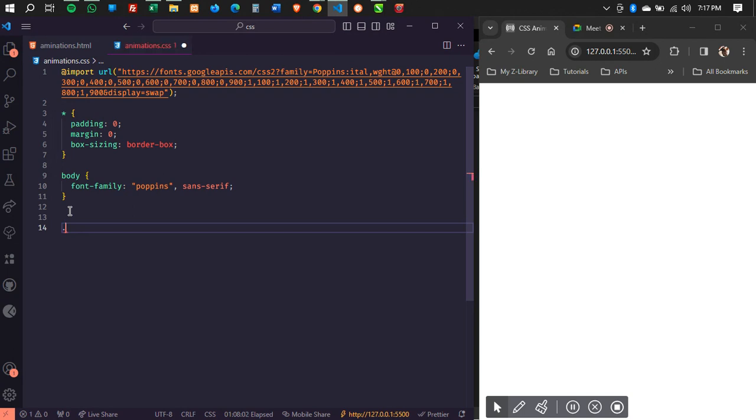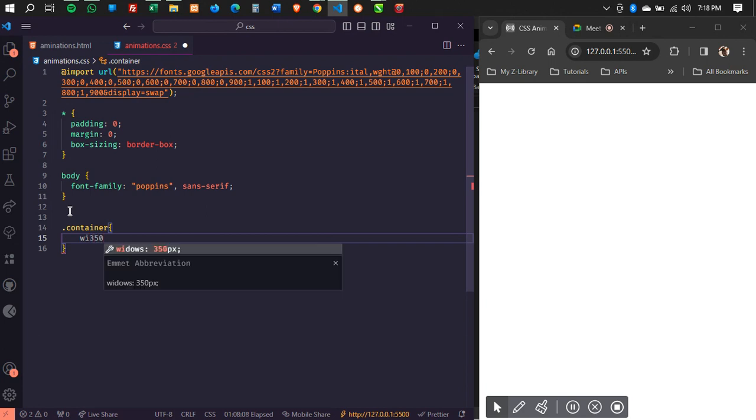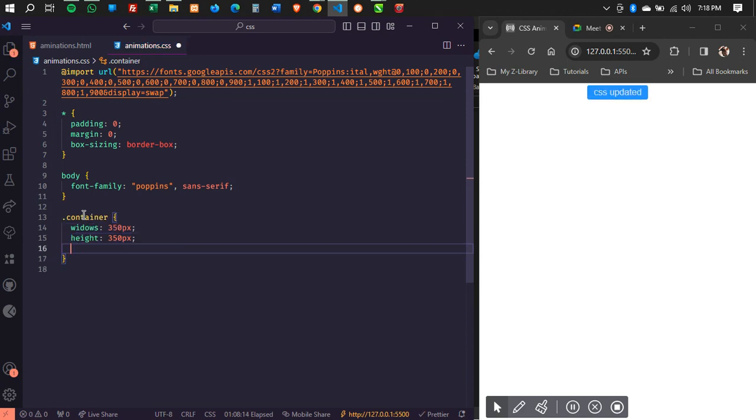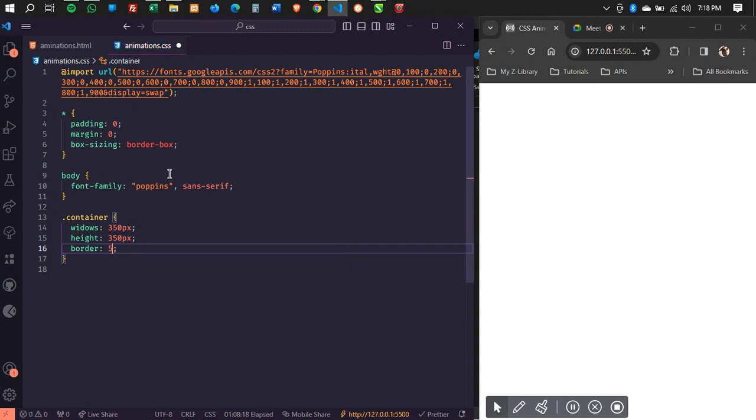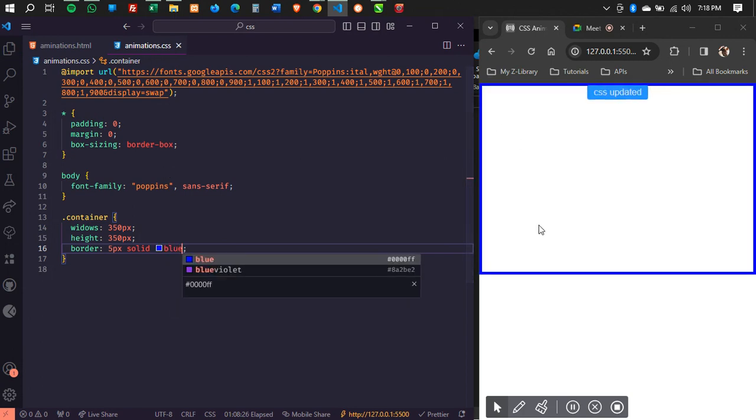Back here, I'm going to select my container. Then I'm going to give it a width of 350 pixels. Then I'll give it a height of 350. Then let me give it a border of 5 pixels solid blue, and we have it showing here for us.